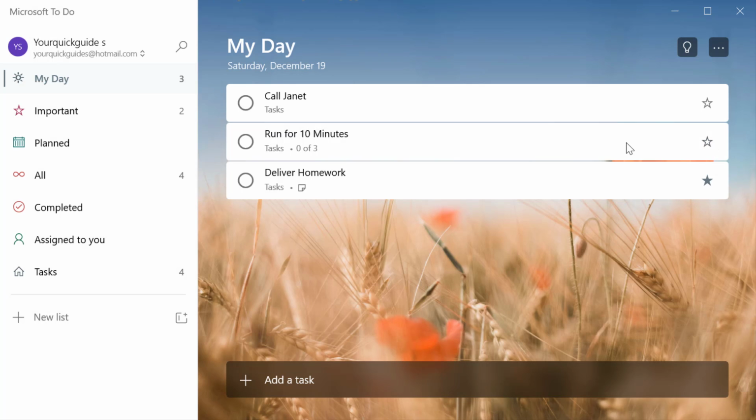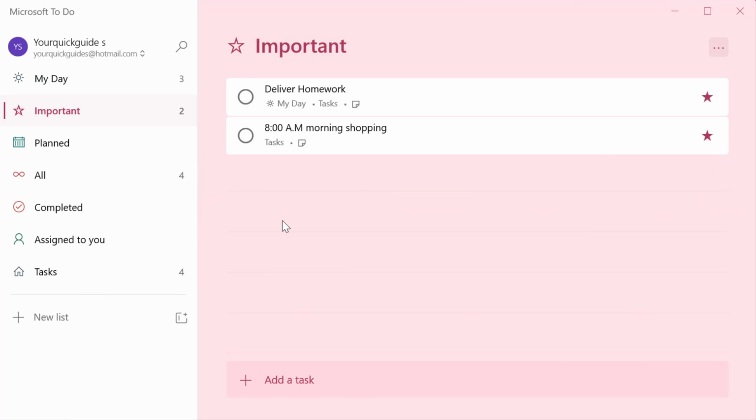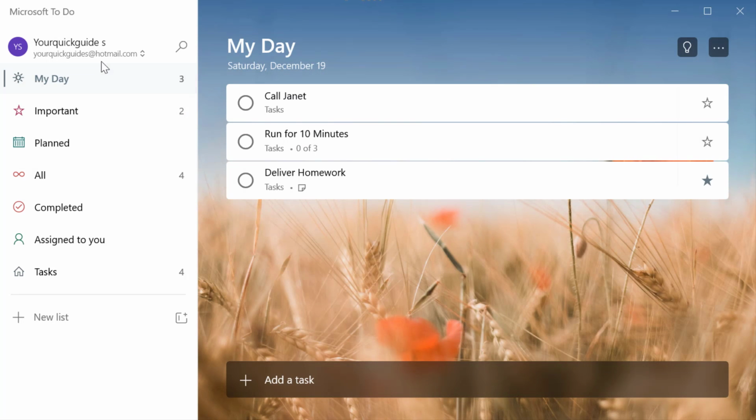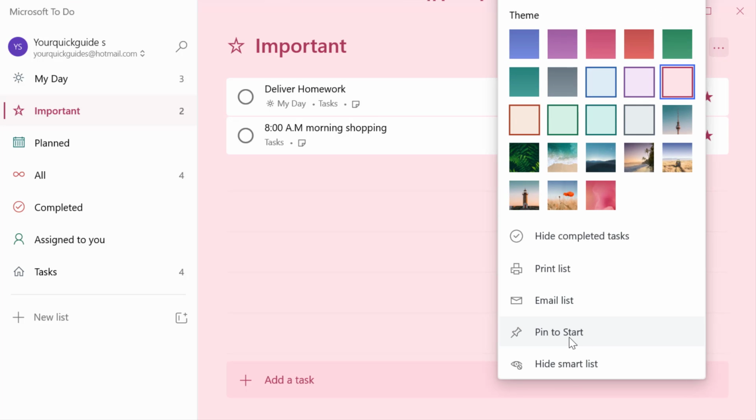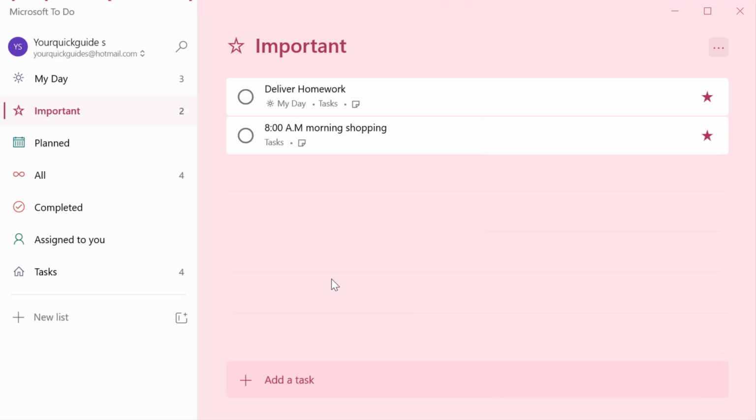But if I remove the start here, run for 10 minutes now. So across all of the tasks that I'm going to teach you, if you think one of them is particularly more important than the other ones, what you can do is, in all of the items, you can just click the little star and it will go to your important list. And then what you can do with your important list is, again, you can pin it to start, so you can directly access it from your start menu.